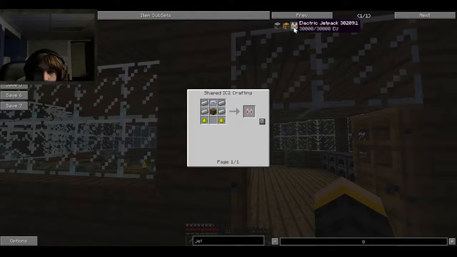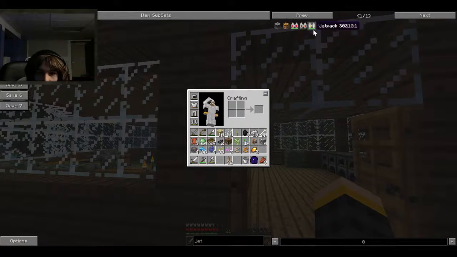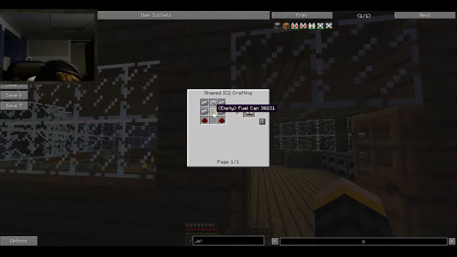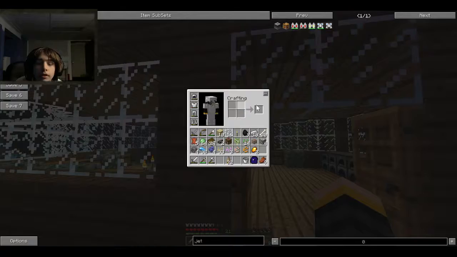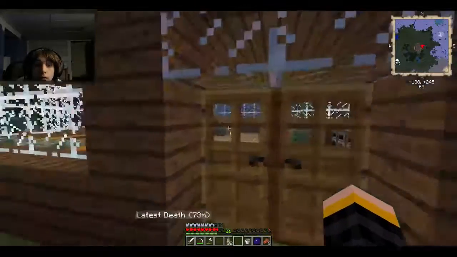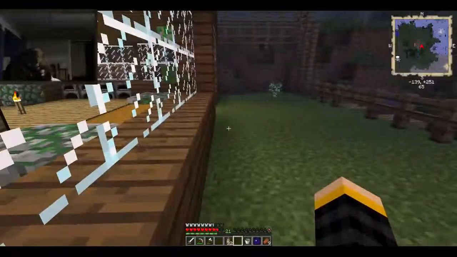Oh, oops. Refined iron. Oh, wow, no. It's gonna take me a while to make a jetpack. Oh, no, that's the electric one. Wait, here's just the regular one. That's still gonna take a while, because I need refined iron, a fuel can, and an electric circuit. And I need a refinery to make refined iron, which is similar to a quarry and stuff like that. I have no clue how to do that.